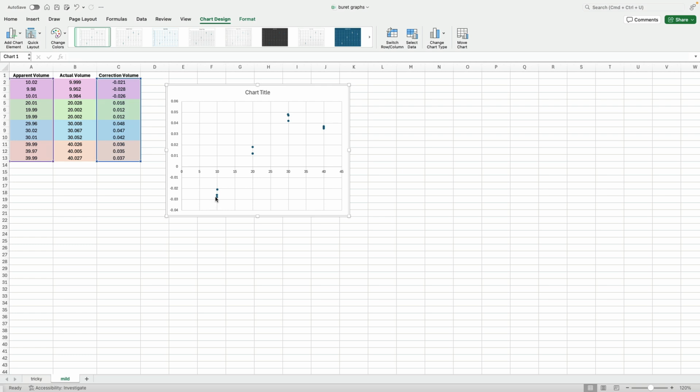You can see for this one, this is not linear. It is not going to be linear whatever we do to it. But you can see that these first three look linear.